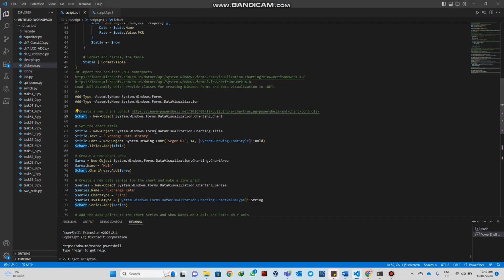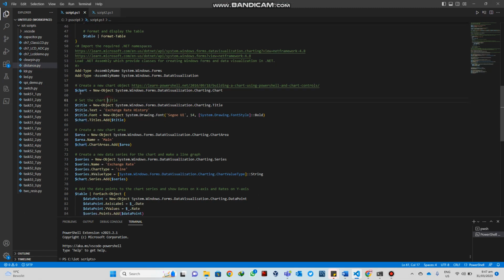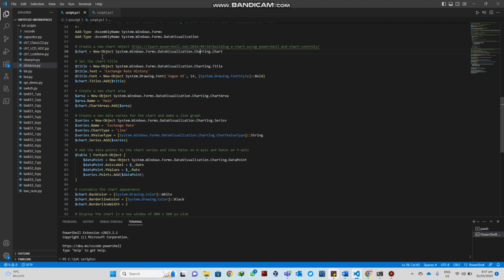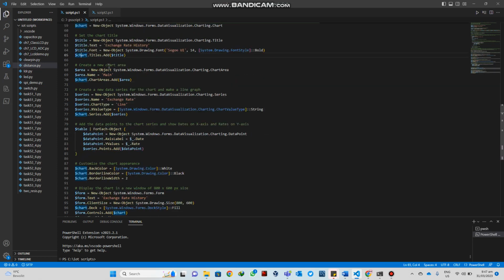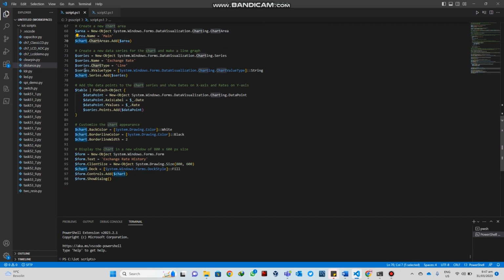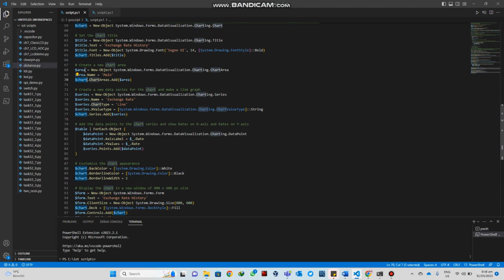So I am making a new chart object using the Windows data visualization charting Chart class. Then I'm giving it a title using these fonts and adding this title to my chart. Then I'm creating a chart area because we require that too. It is a new object and I'm adding this area to my chart. So now I have my chart and area.